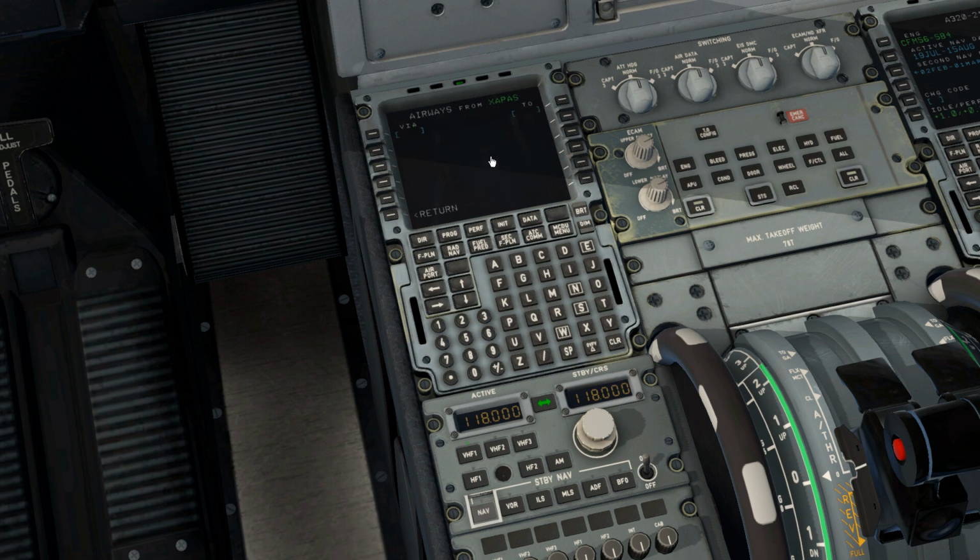Now we have to go to the airways and fill out this long route information. It's gonna be a bit boring, but bear with me. Actually, it's quite easy in the Airbus. If you put just the airways here, or actually Air 74 or 40, should be 47. What?